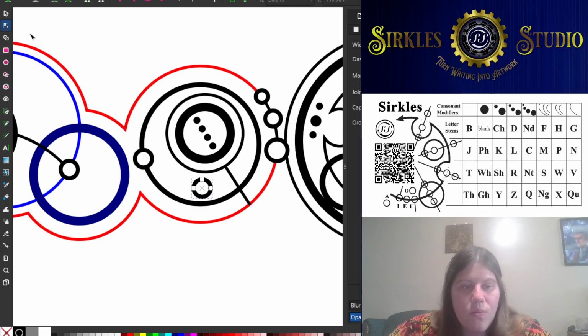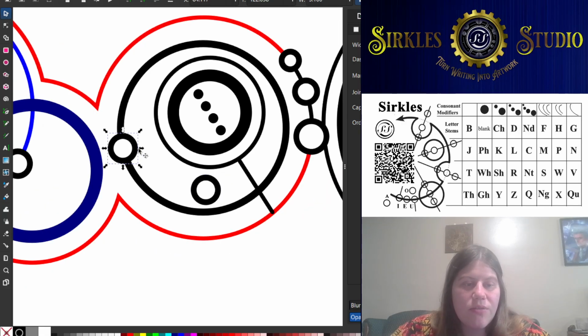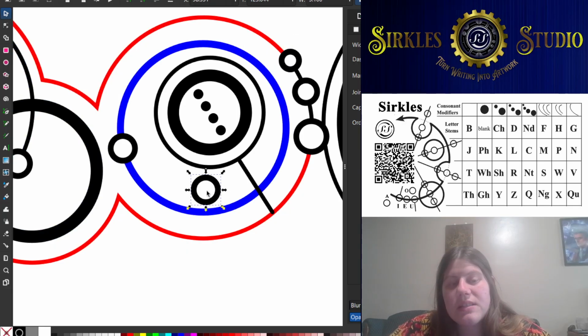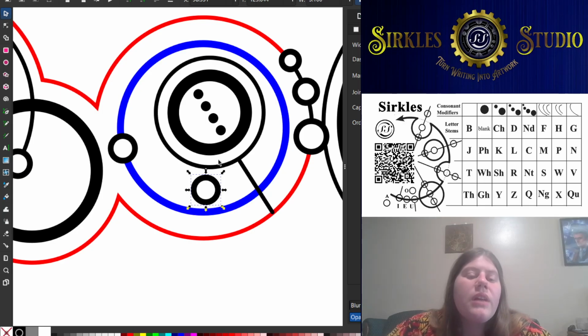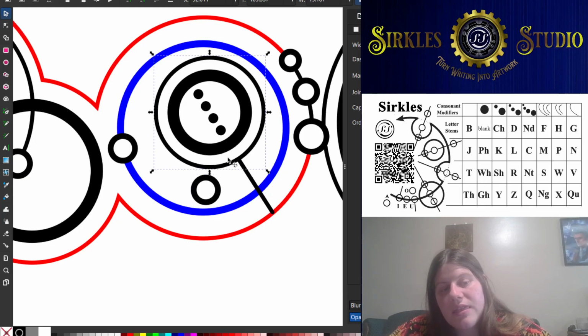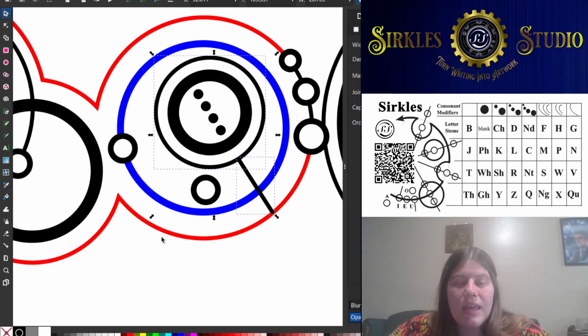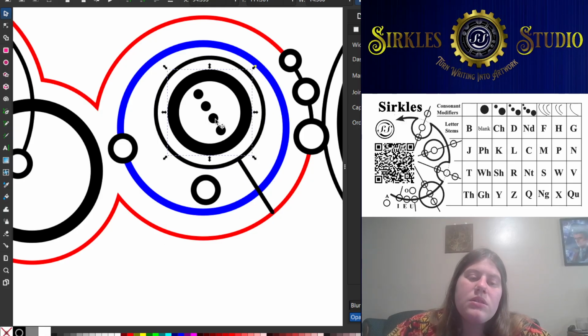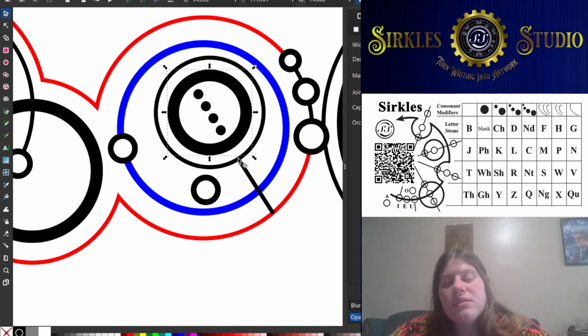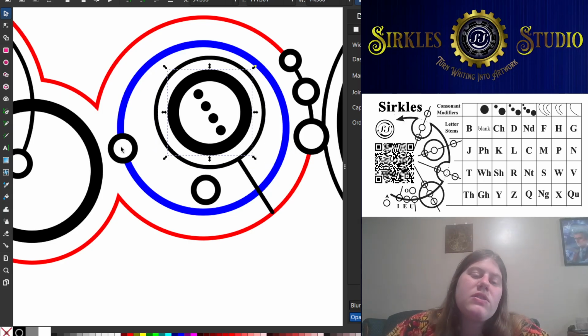Then we have the word once, where we have our little guy. Here's a vowel, here's another vowel. This vowel is inside of our word circle. So here's our word circle here, and this O is inside our word circle. And this is 2 letters stacked on top of each other. So we have a thin one and a thick one. This thin one on the outside has 1 line on it, making it an N. This thick line has 1, 2, 3, 4 dots on it, making it a C. And you read it thin to thick, so we read the outer one before the inner one. So N before the C, and then here's the E.